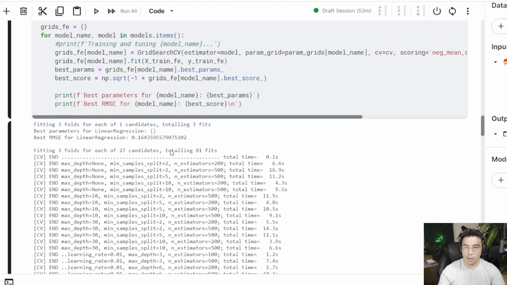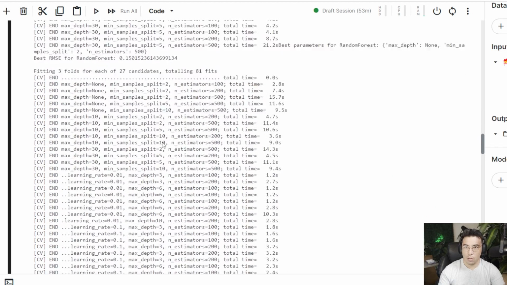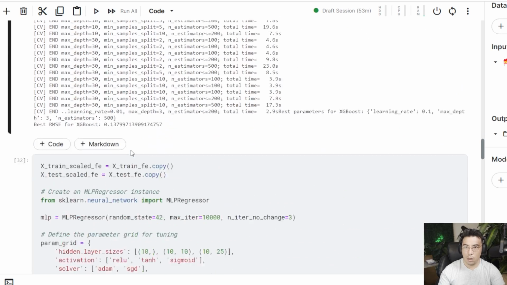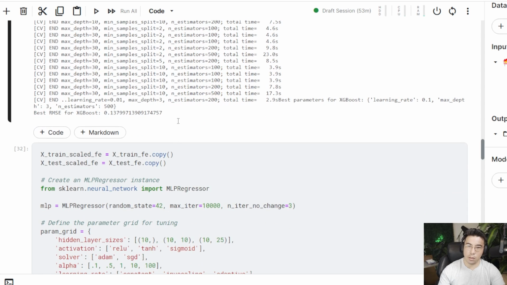We had 16.4, so linear regression is a little bit worse. Random forest did a little bit better. And I think XGBoost did a little bit worse. So, getting varying results. I encourage you again to experiment with additional features that you create. That'll probably help quite a bit.